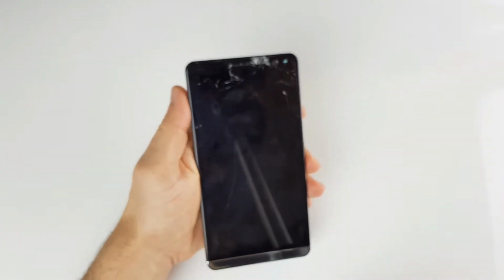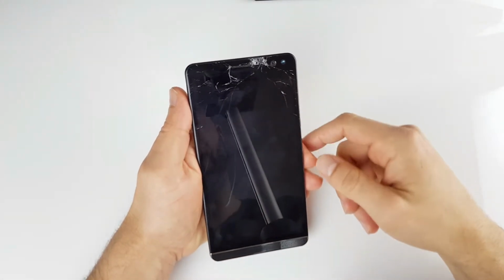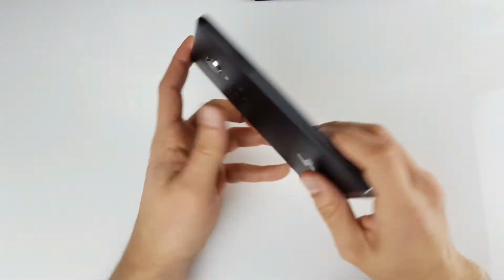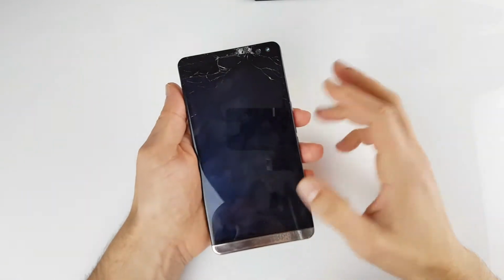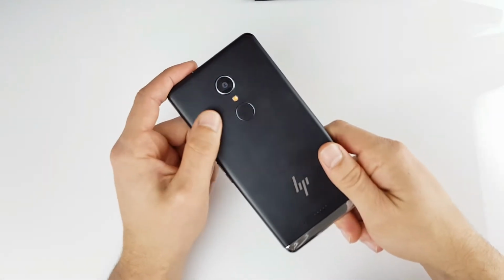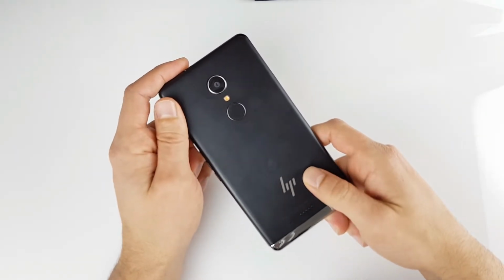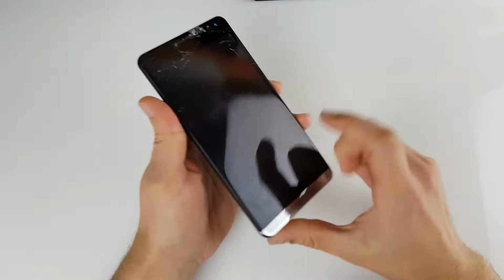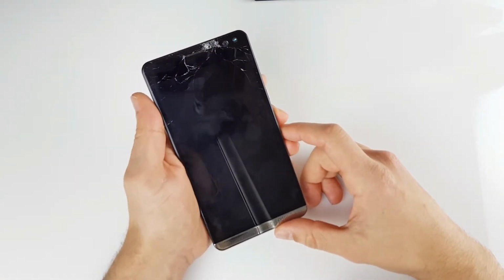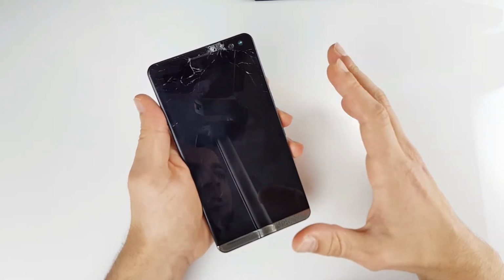So let's talk about specifications a little bit. We're dealing with a 6-inch Quad HD AMOLED screen, which is absolutely wonderful, guys. We've got the 8 megapixel camera here, 16 megapixel camera here, and the dual speaker system. We've got a huge 4200 milliamp hours battery, Snapdragon 820, 4 gigs of RAM and 64 gigabytes of storage. Now on paper all of that sounds amazing, but we've got one major problem, which is the Windows operating system. But I'm gonna get to that a little bit later on.